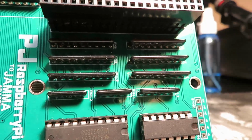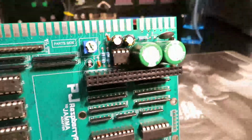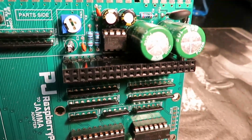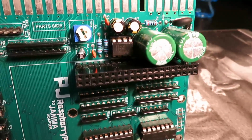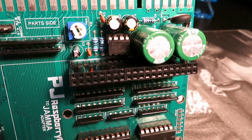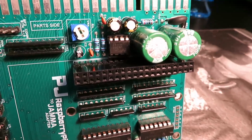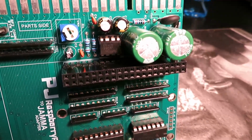Let's talk about video conversion. So the idea here was to have the Raspberry Pi generate a digital image and a digital video signal at the native resolution of the game that is being emulated. And what I mean by that is, let's say you're running a Sega Genesis emulator, which is typically 320 by 240.